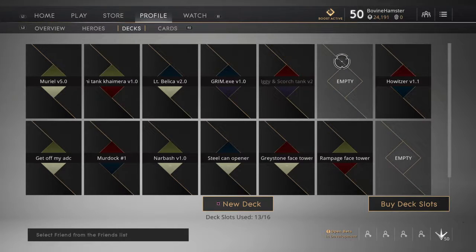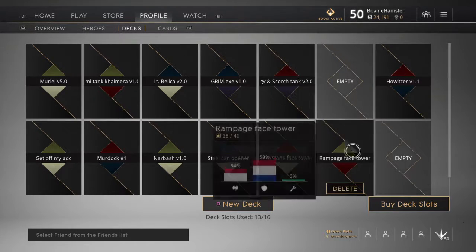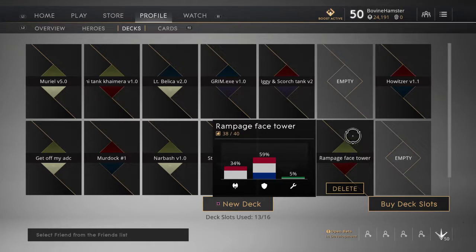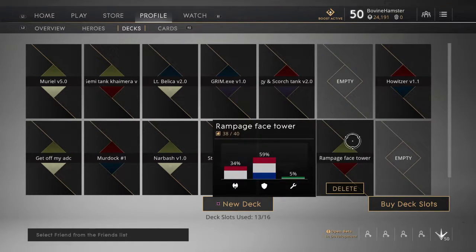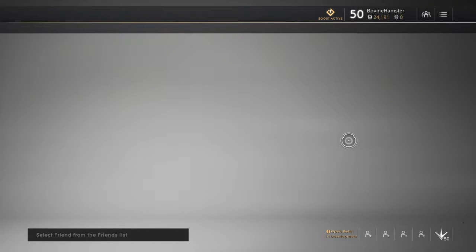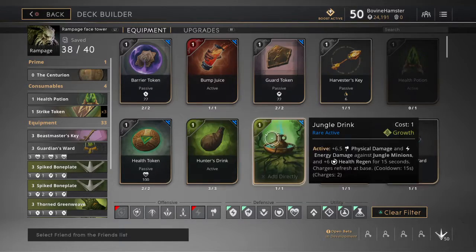Now, in this current patch, guys, inhibitors do not respawn, so I'm expecting to see a lot of Greystones and a lot of Rampages. Why? Because they can face tank the inhibitors. No questions asked, okay? So we're going to take a look at this. We'll go over the overview very quickly.